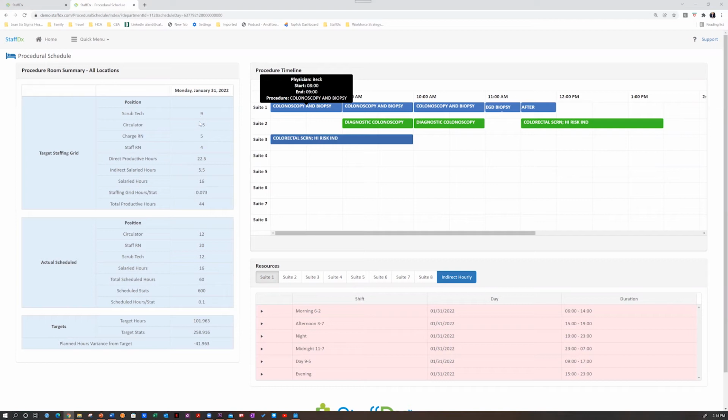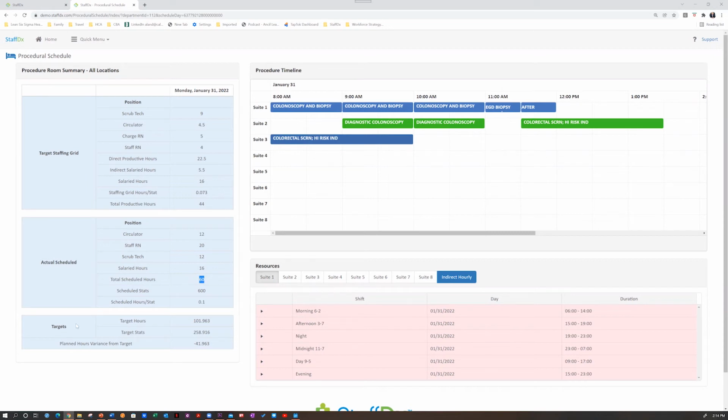So for what's presented here for all suites, my target productive hours would be 44 hours. Now, this is not a full surgery schedule here, obviously. Then you're able to contrast it in the next section, which is actual schedule. It shows by role and the salaried hours what's your total complement of hours scheduled. Now understand, this target productive hours in the staffing grid is not what the budget affords you. It's just your plan to deliver care. So I'm scheduled to 60 hours.